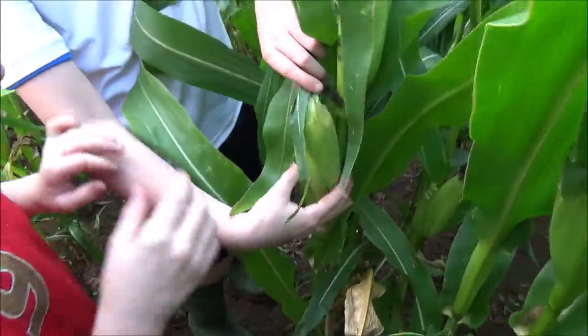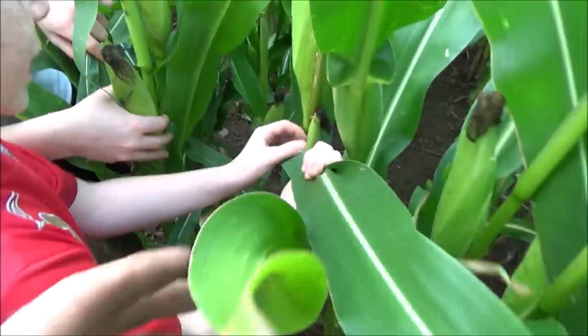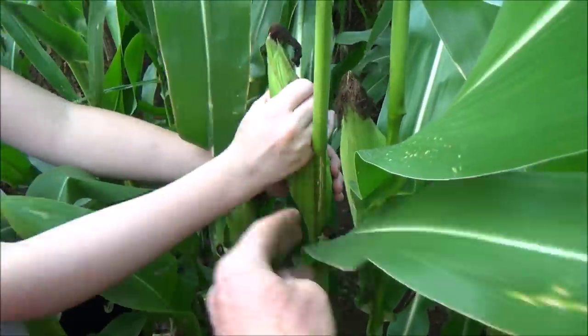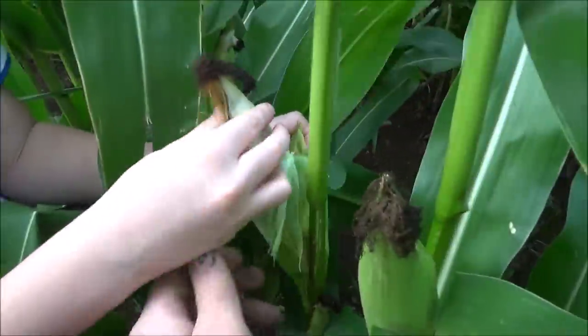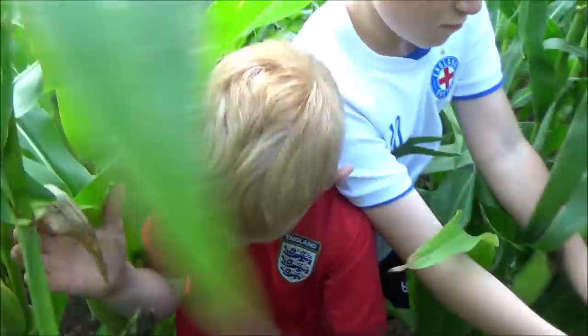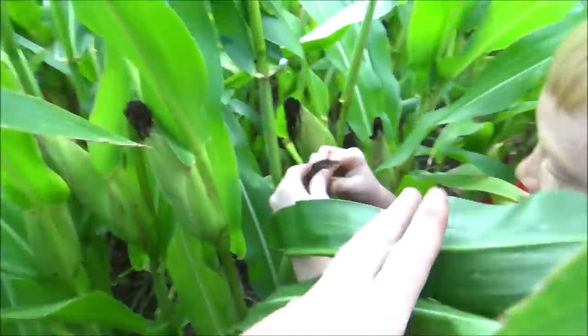Is that a good one? No, it's too small. How about this one? It's a baby one. This one? No, it's too big. That's it. All right, pick that one. Actually, do you want to make sure it's ripe? Let's have a look. Oh, that looks good. Right, Harry, we need to find a big juicy one for you. I've got this one here. Is that big enough? Let's see if we can find a bigger one. I'm sure there are some bigger ones here.